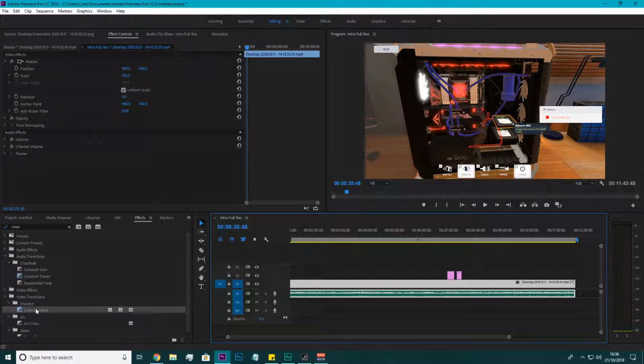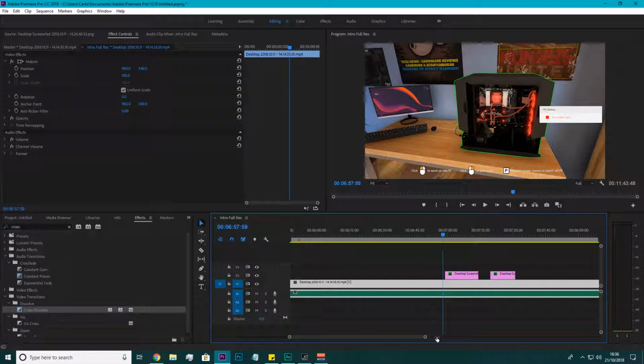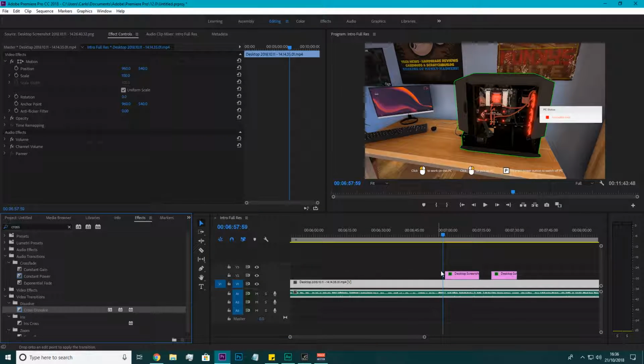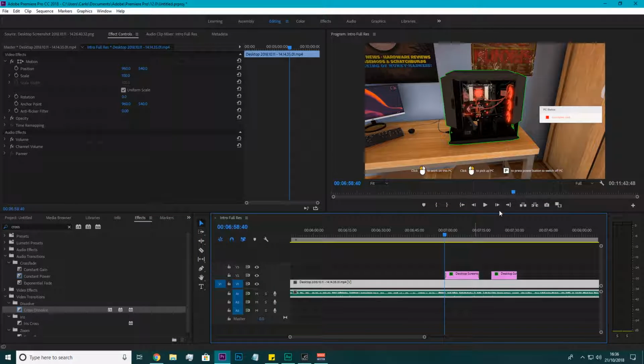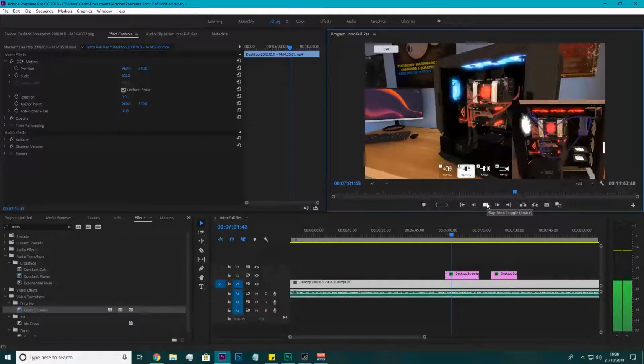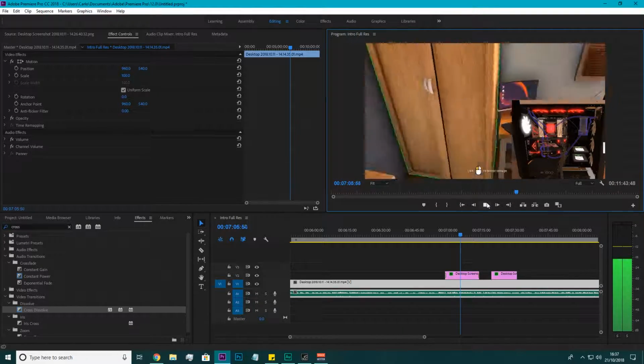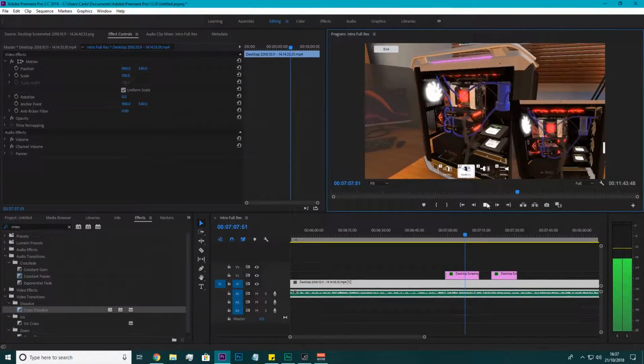You've already seen me do one transition, and my favourite one is the cross-dissolve. I use the cross-dissolve on most things, nearly all things. So basically, how you do it, especially with these ones, I'm going to do another before and after. Look at the difference between this one and this one. Automatically you can see that looks so much better as far as neatness, because this one's just all over the place.